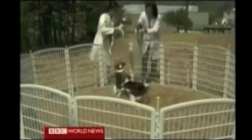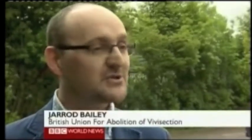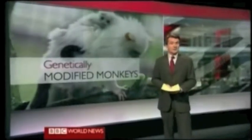But how far should this go? Recently, these beagles were modified. They carry the gene that glows. Critics say this research is just wrong. There is a line ethically that people are uncomfortable with. People don't want to see experiments done on chimpanzees, for example. People, as I've said, don't want to see painful experiments done on monkeys, because their capacity to suffer is too great. Well, tonight some researchers are calling this a milestone, that animals so close to us can be modified to test new treatments. Others warn that creating a colony of new creatures simply won't be accepted. There'll be difficult arguments ahead.